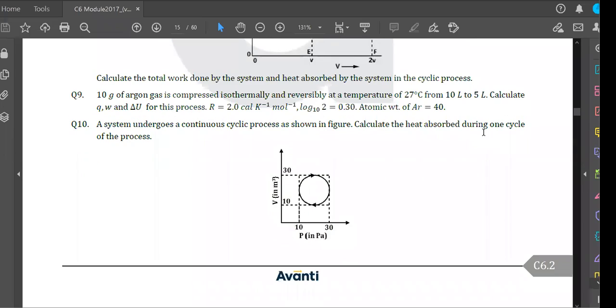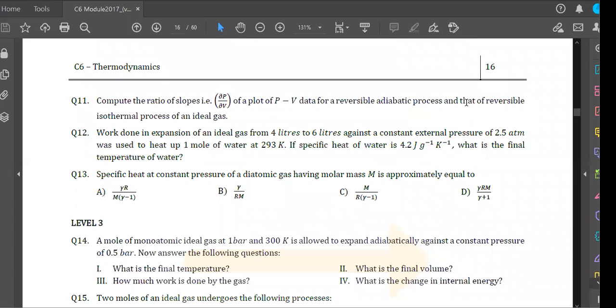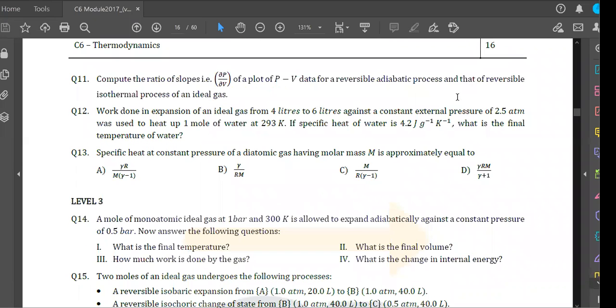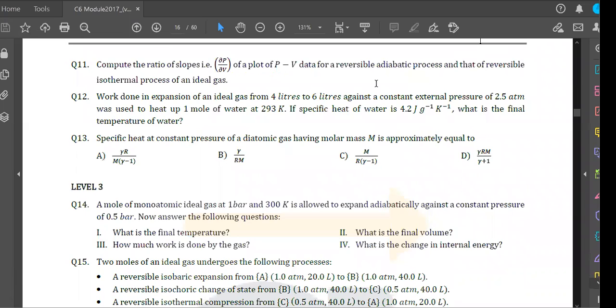Just see the recording. I asked the same question to you only, and you answered me that delta U was 0. And I asked you why it will be 0. Then I explained, I spent whole 20 minutes to explain why in a cyclic process delta U is 0. Because the initial step and final step are same. That's why delta T is 0. So delta U is 0. Right, everyone? Everyone remember this? Okay.